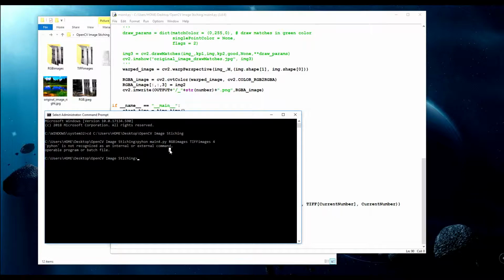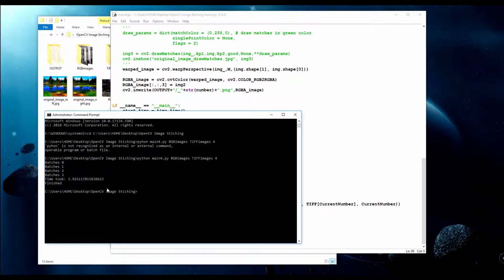Okay, something unusual, a very unusual error. Let's start it again. So batches. As you can see, it took 4 seconds for me. And for example, if I use the default, there should be 3 batches. Let's see how long it takes. There are more batches. So as you can see, it was a bit longer.